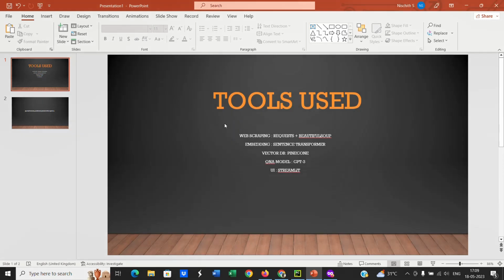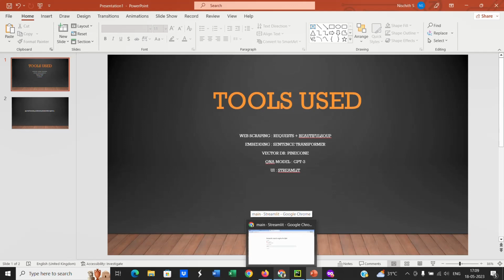Semantic search involves a number of applications, but the one which I have used is to build my own QnA model. And these are the tech stacks which I have used in order to build the QnA model. Please make sure that you have your accounts created in OpenAI and Pinecone database in order to get the relevant API keys for communicating with them.